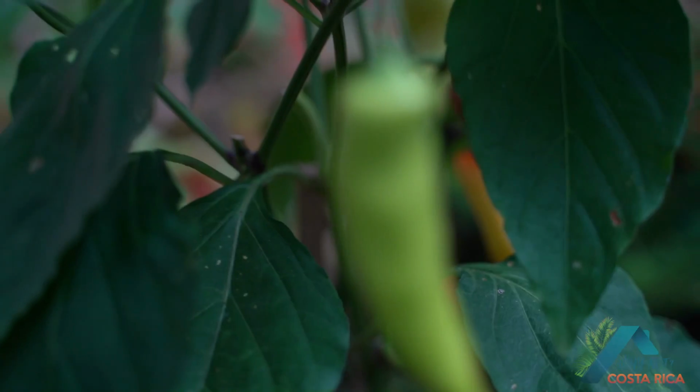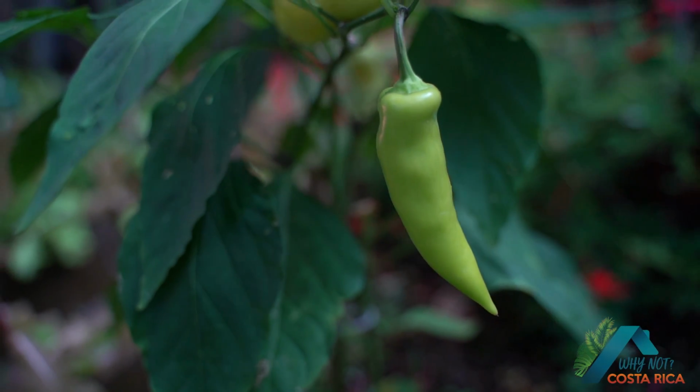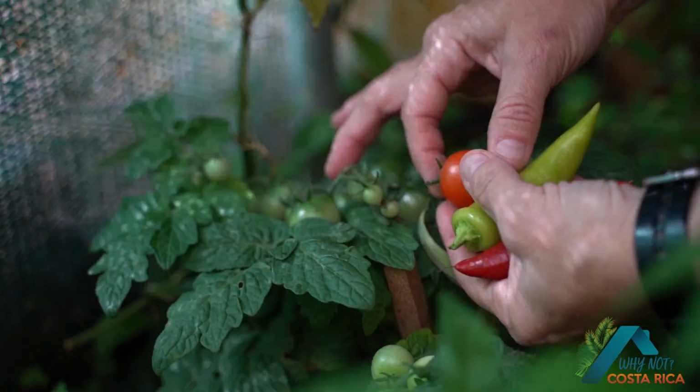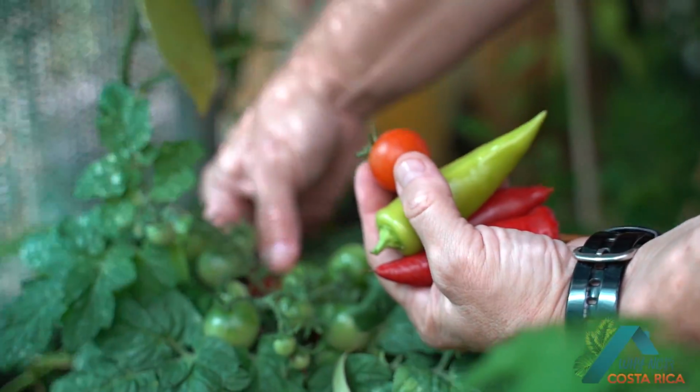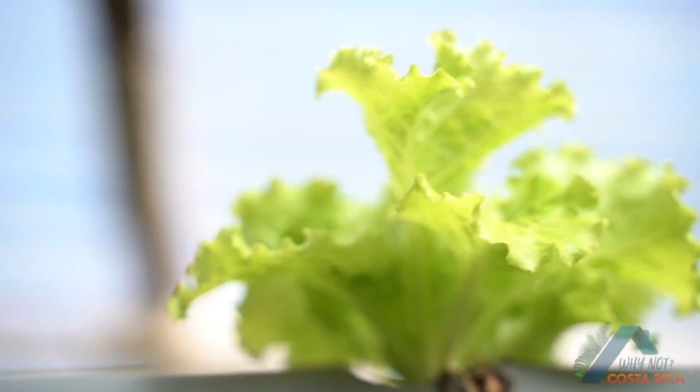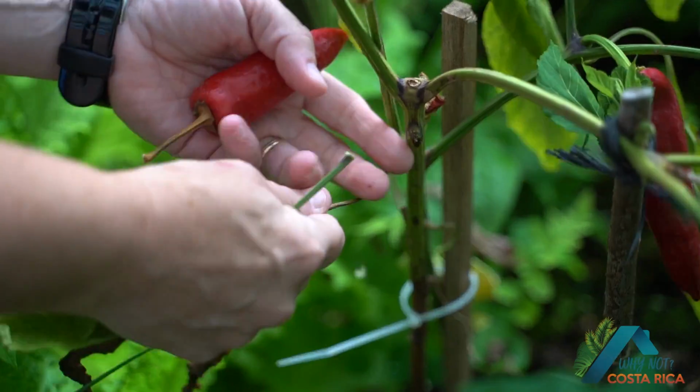Now, a lot of what you see here in the beds are strictly from seeds, my scraps. When I have to buy something or I use some of my own vegetables, I'll throw them back in the soil. It becomes part of the fertilization process, and then I get special surprises that pop up, tomatoes and bell peppers and all kinds of other things. So we've got the different stages of what we do too, between up above with the lettuce on the seed trays, and then what actually is in the beds.